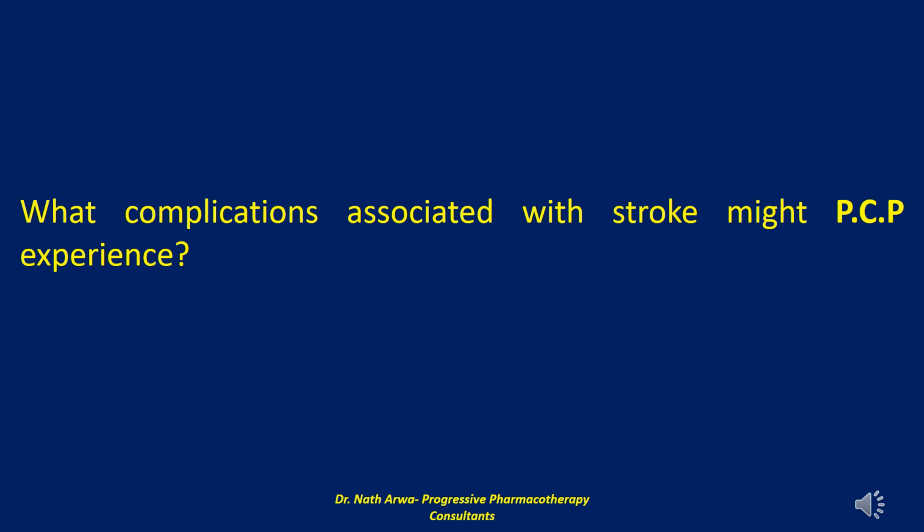Seizures may occur in up to 20% of stroke patients. Pneumonia, pulmonary edema, cardiac arrest, deep vein thrombosis, and arrhythmias are commonly associated with ischemic stroke and should be managed as they occur. In PCP, these may occur soon after his stroke or be related to a rapidly developing neurologic event such as further infarction, hemorrhage, or severe cerebral edema. Pneumonia or deep venous thromboses are related primarily to inactivity, and the risk of these events will increase the longer PCP remains immobile.